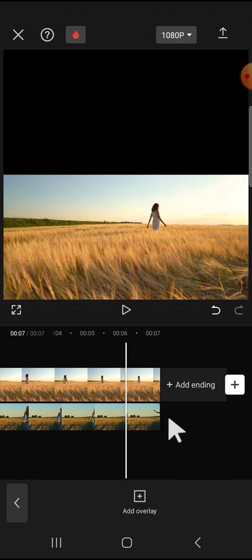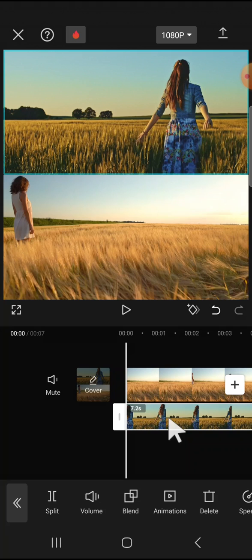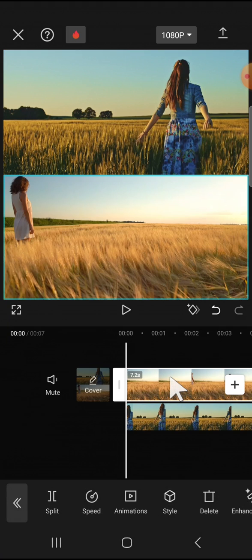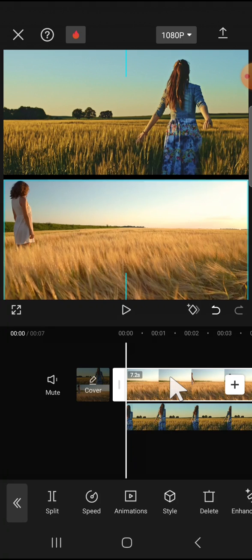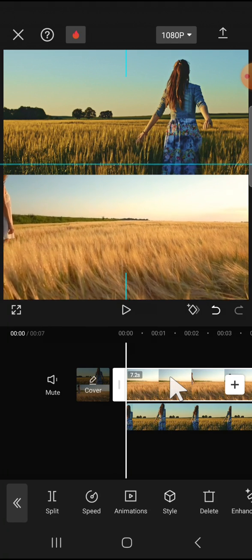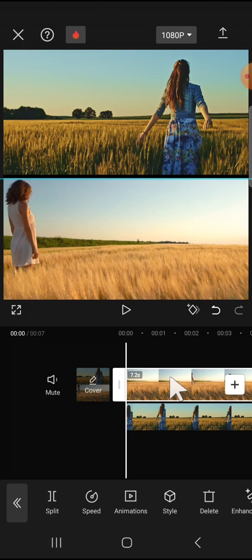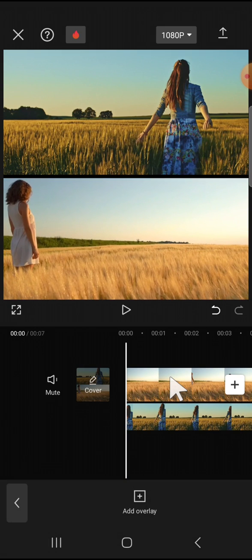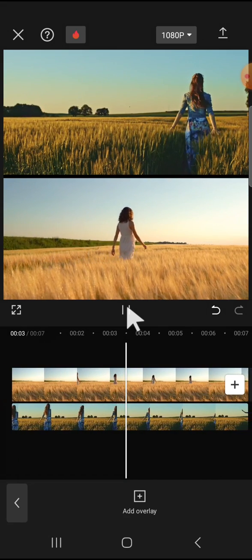Okay. And you can adjust the position. You can just click on the clip you would like to adjust. You can drag it down or drag it up like this. You can also zoom in or zoom out. And it's up to you. You can keep adjusting until you're satisfied with how it looks. And after you're done adjusting the video, you can play the video to take a look at the result. Okay, and this is the comparison video.